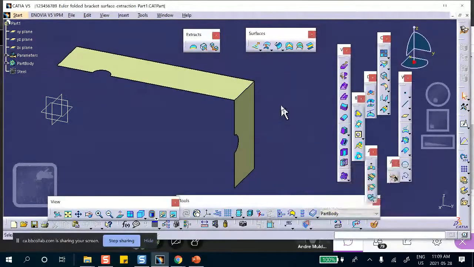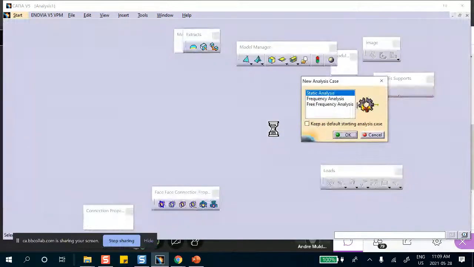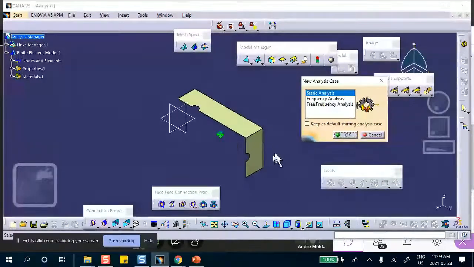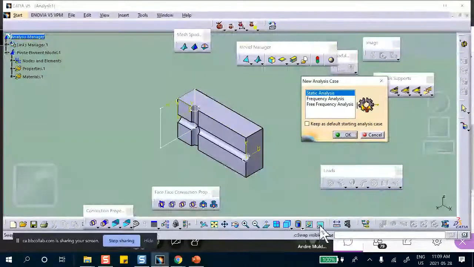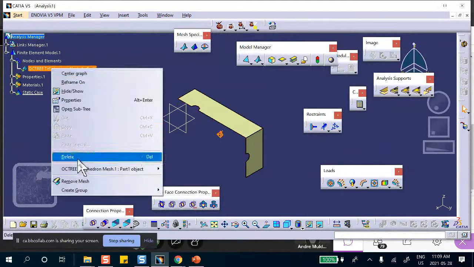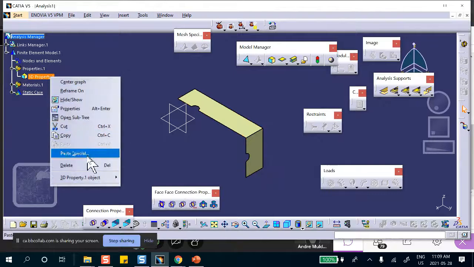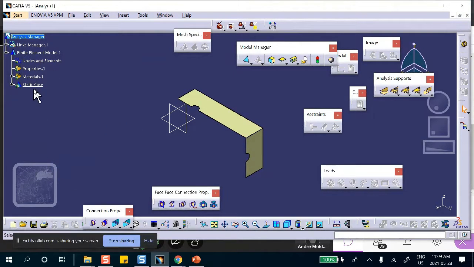So I just click on the floppy. And now we're going to go to generative structure analysis. CATIA sees a solid object sitting in the background, hiding back there. It said, I'm going to mesh you. And it did. This mesh is no good. Get rid of it. Delete it, and don't forget to delete the property that was automatically created also. If you don't, when you try to run it, it's going to come back saying this is an orphan property. I don't have a mesh that goes with it, so what's this? Anyway, delete it.